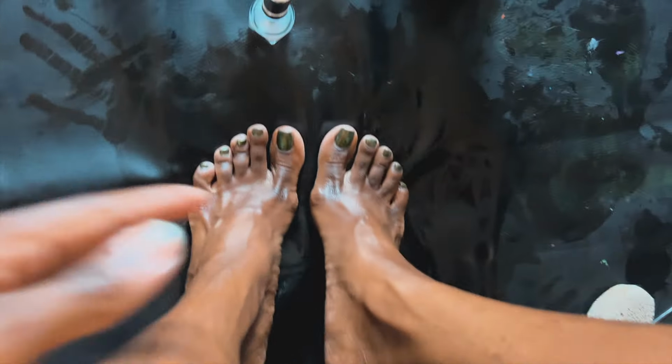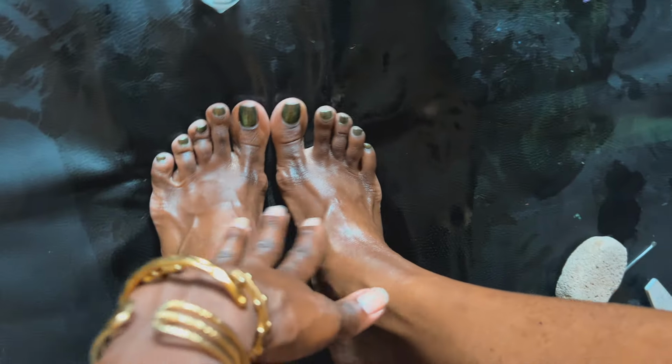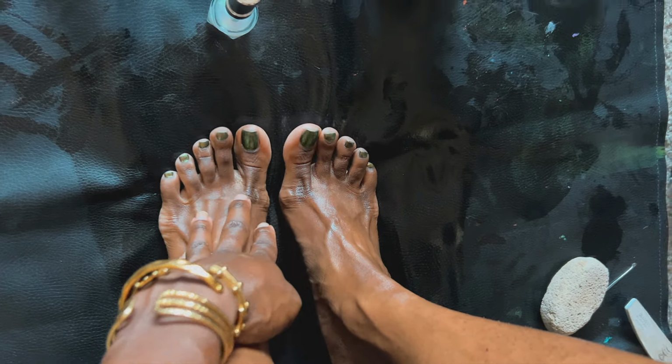And there you have it, an easy basic pedicure you can do yourself. Your feet will feel amazing and look even better.